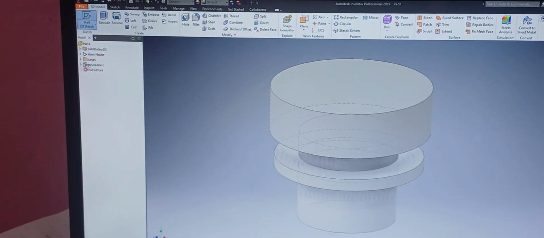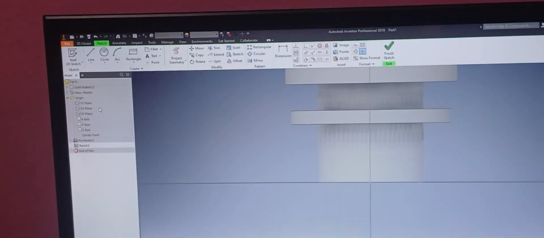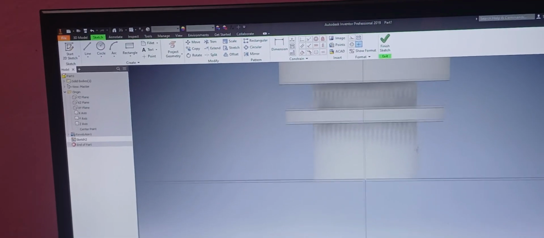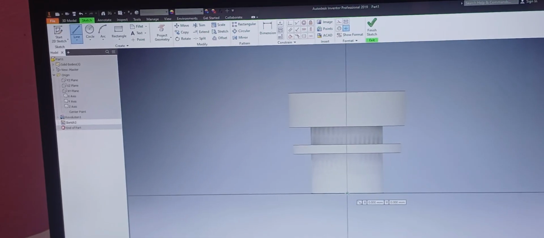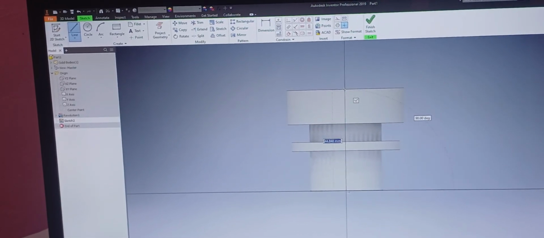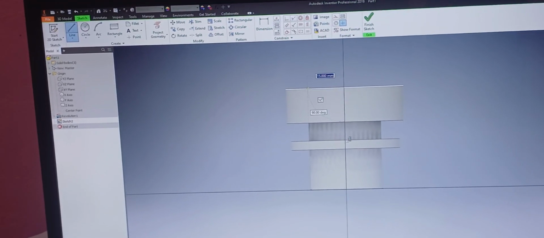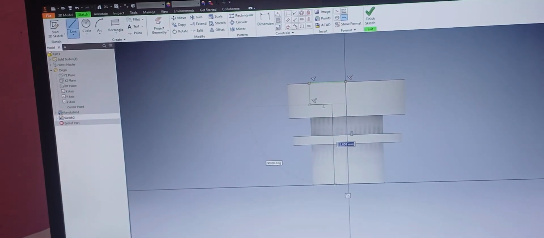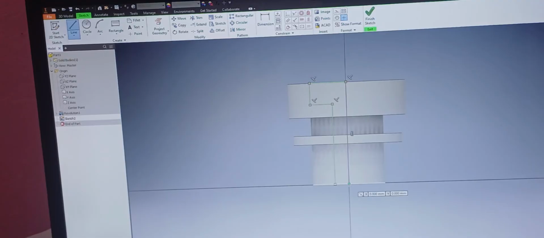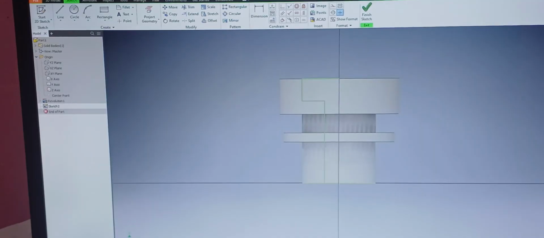Now to make another sketch, go to origin, select the XY plane. Okay. So the XY plane will be the center plane on which we are going to make the other sketch. To make this profile hollow, go to line command, select this point, select this top point, and it will be this. Select here, select here, select here, till end, and till this green point. Now escape. Okay. So this will be the inner profile.